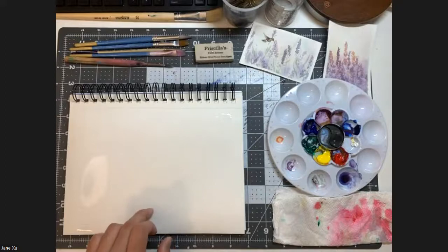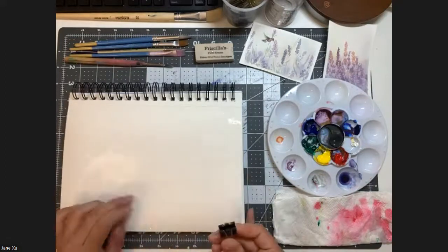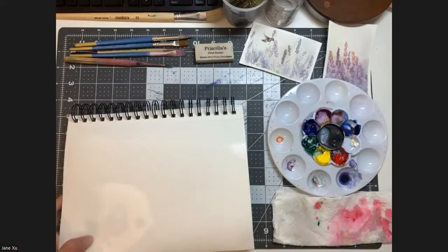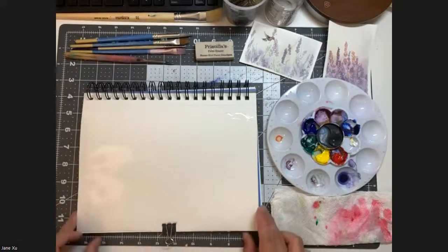I'm just looking for a paper clip so I can hold the paper down. Here's a little binder clip. Usually I put it on the side, but it's curling a lot, so I'm going to put it right there.